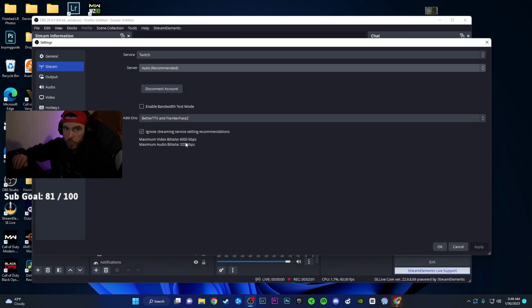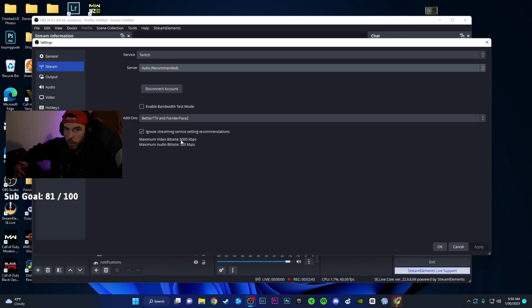But before you do that, make sure you test your internet connection. Make sure your upload speed is more than 10 megabits per second. So basically this will be 6 megabits per second and so forth. Your best rule of thumb, what I like to do, is whatever your upload speed is, do about half of it for your streaming. So if you have 10, make sure it's like 5,000. I wouldn't even do 5,000. I would do like 4,000, maybe 4,500 kilobits.